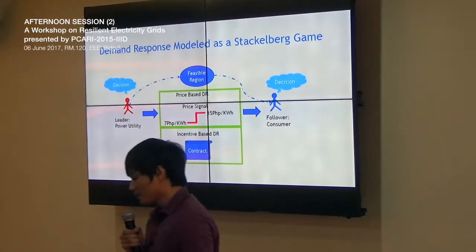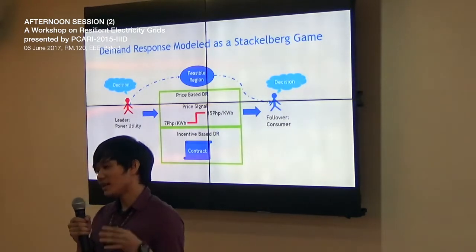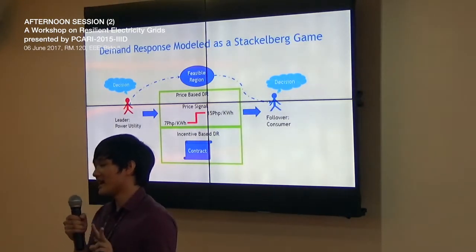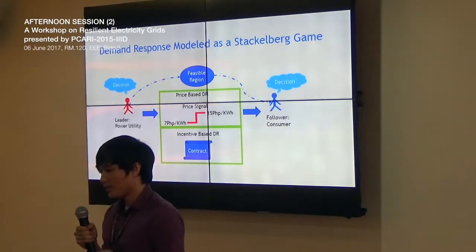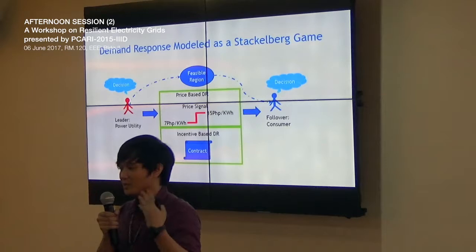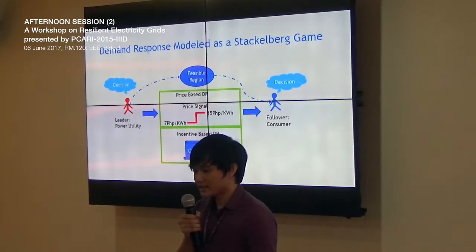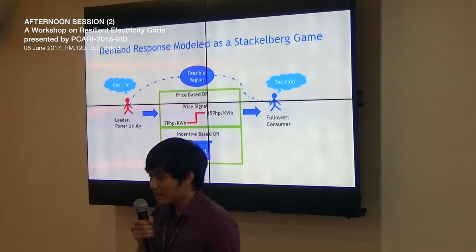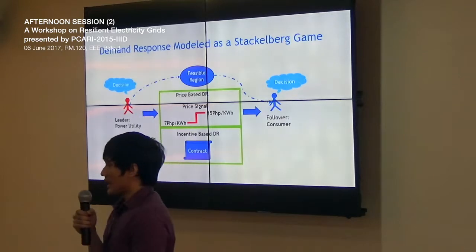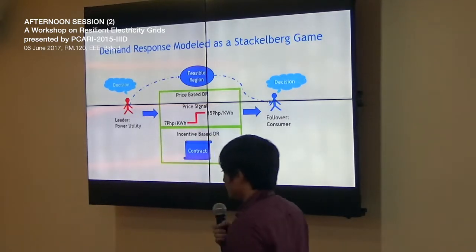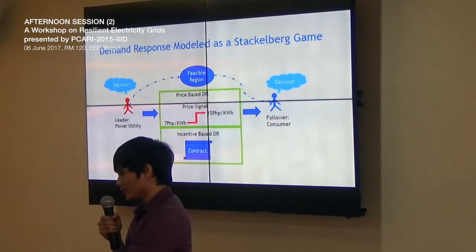So all this framework, you have two objectives, and they're actually two contrasting objectives. What you can do there to formulate everything in one neat optimization problem is to design it as a Stackelberg game. It's essentially a leader-follower game. So the principal, or the power utility here, would be the leader. Any actions or decisions that the principal makes would have to be echoed through to the power consumer.